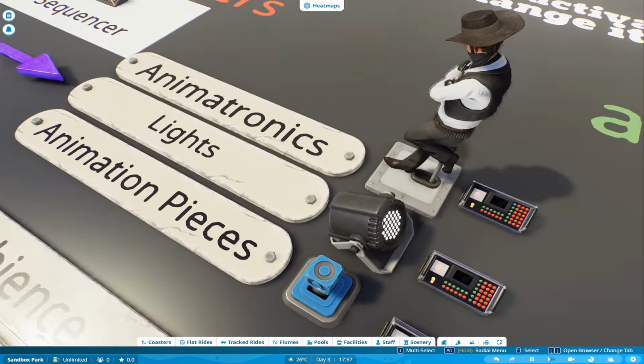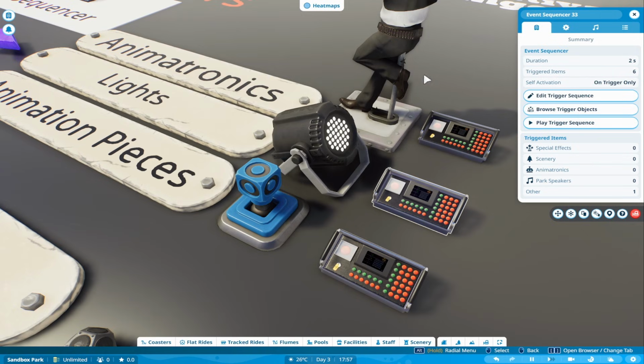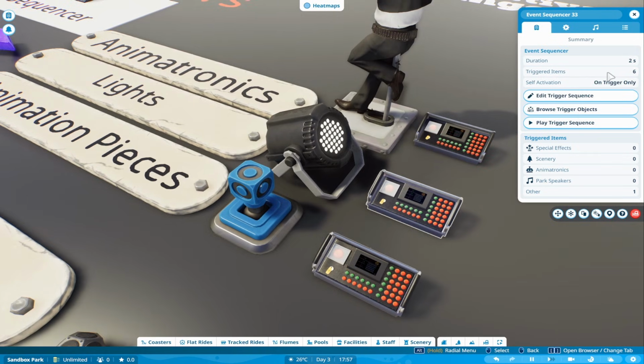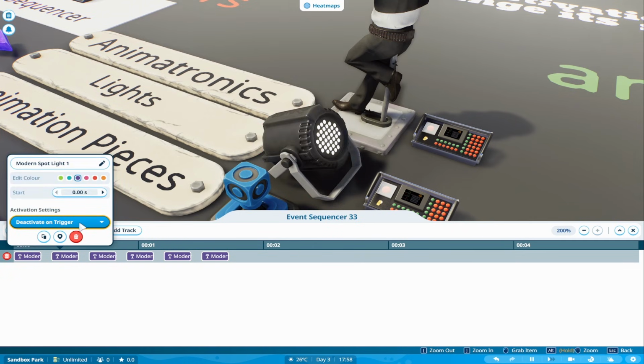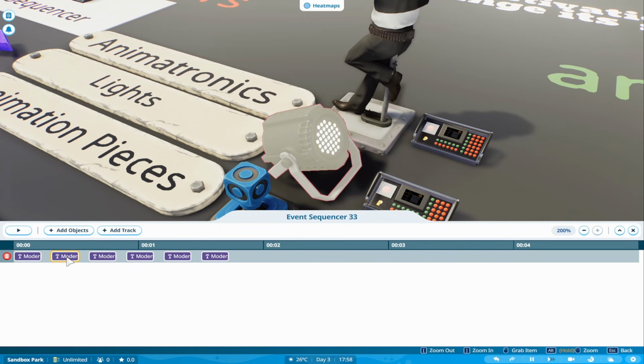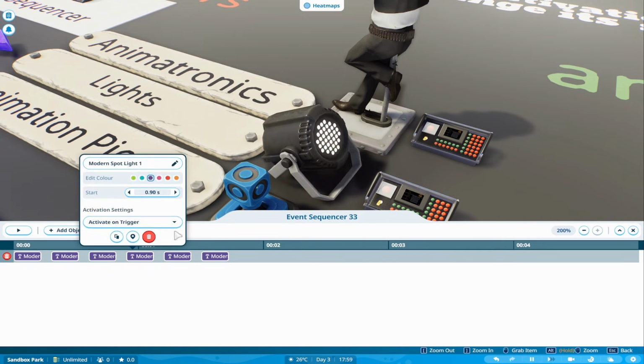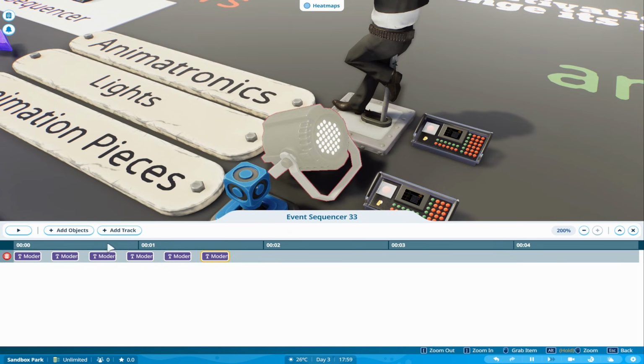With the lights, for instance, if I click this sequencer, which the lights are attached to, you can see this is how to set up a flashing light. First you have a deactivate on trigger, and then activate, and then deactivate, and then activate, and you just alternate between them.